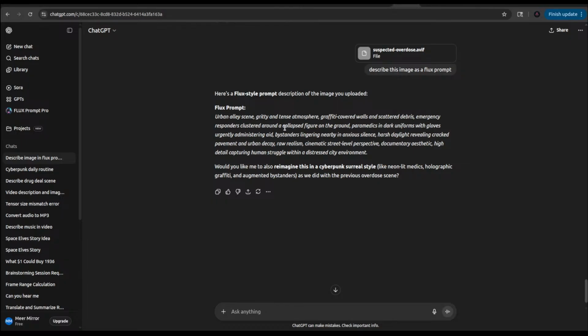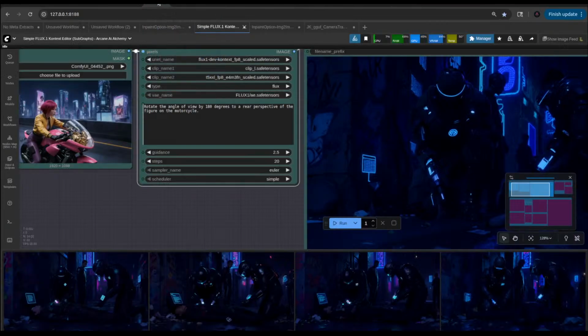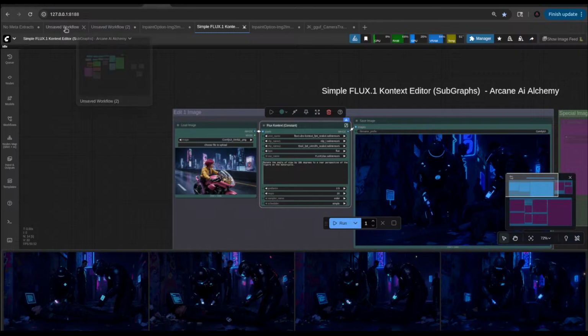Emergency responders coded, harassing dark areas with glows. Yeah, this doesn't look like it's specific to this image. This is why I can't trust ChatGPT, man. I could literally just say wearing a gas mask and it would work better. Whatever. Alright, it looks like the rendering is done.